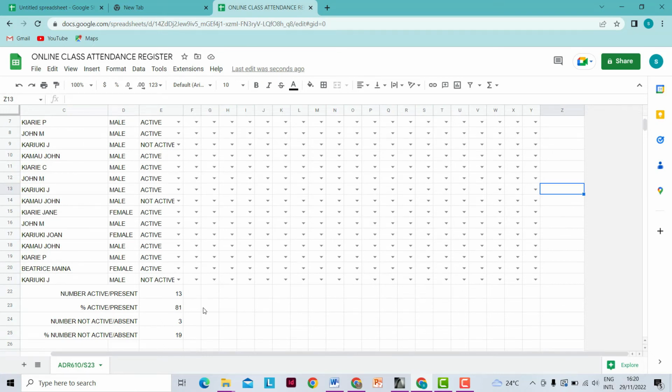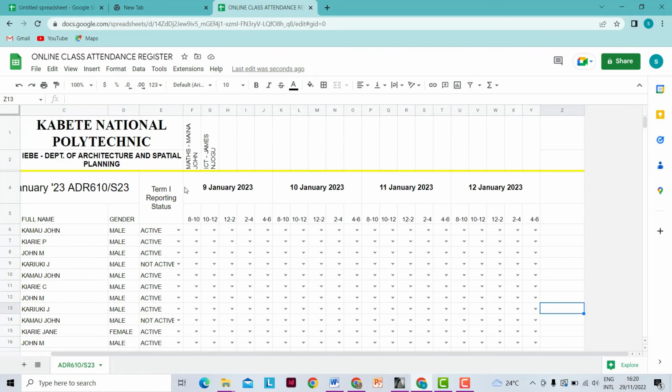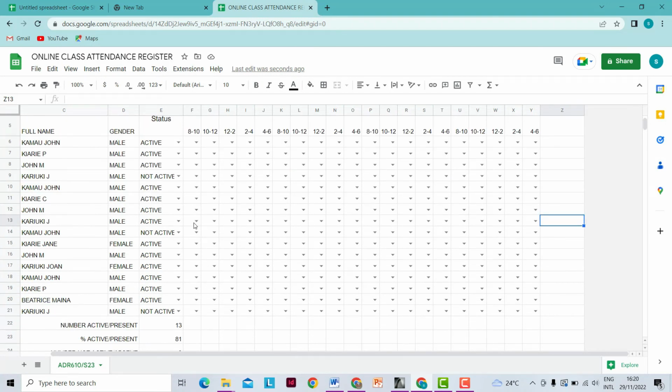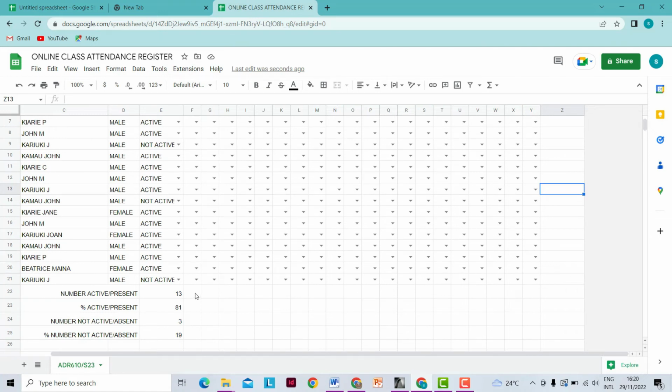Then we also want to populate the number of trainees for this particular lesson, that is Maths by John Minor, being taught from 8 to 10. How many students were present? What was the percentage? How many students were absent, and what was the percentage? We'll be able to get that data in real time once the trainee has marked the register for that lesson. So we will do a formula on this cell to populate the number of present cases for this lesson from 8 to 10.